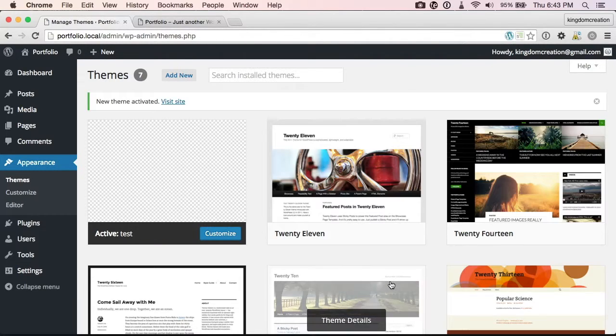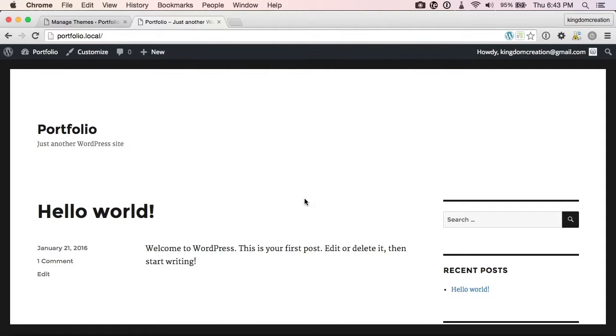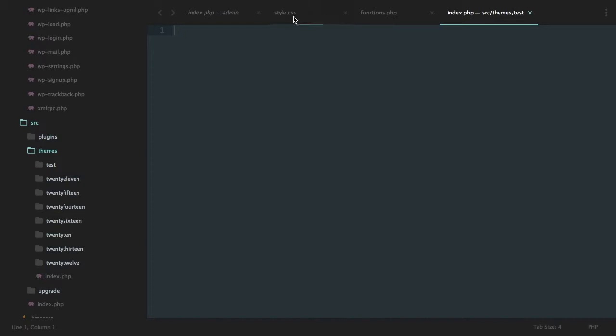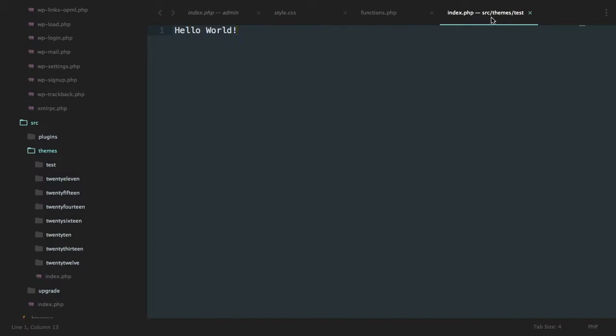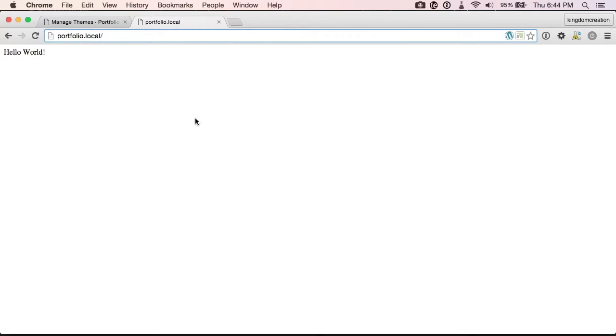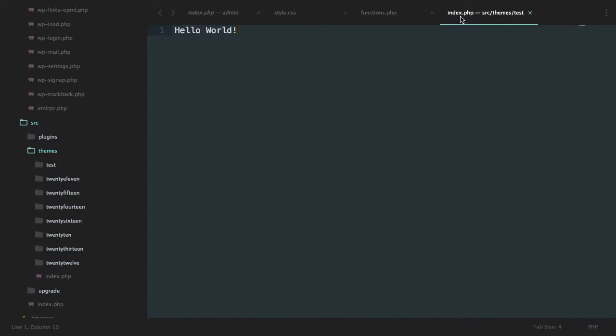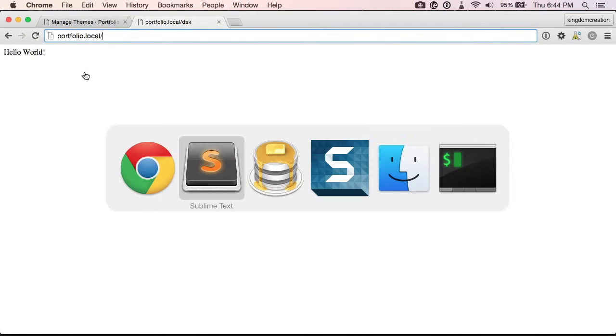So if we activate that theme, this becomes our current theme. And then we go inside here and refresh, and we simply have a white page. Of course, we haven't created anything. So if we put some kind of word inside the page, like hello world, as every good programmer knows how to do, we would get that word on the front end of our page. The reason is that WordPress looks inside the theme at this index.php, and for any address, any link we send this website, it's always going to use this file to render and process our site. That's why we see hello world pretty much all the time.